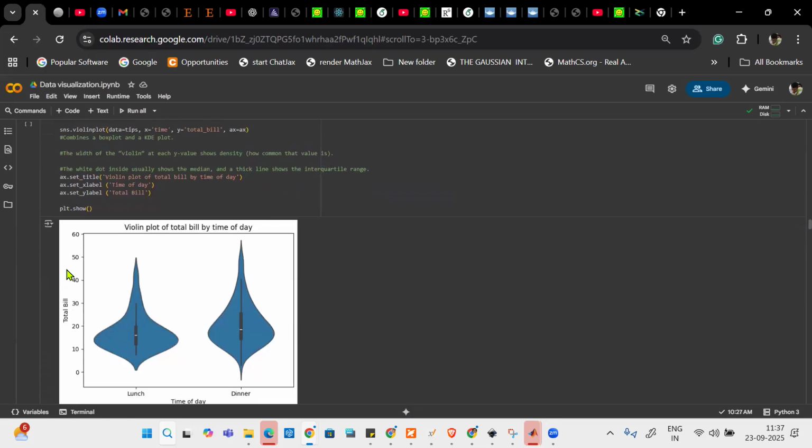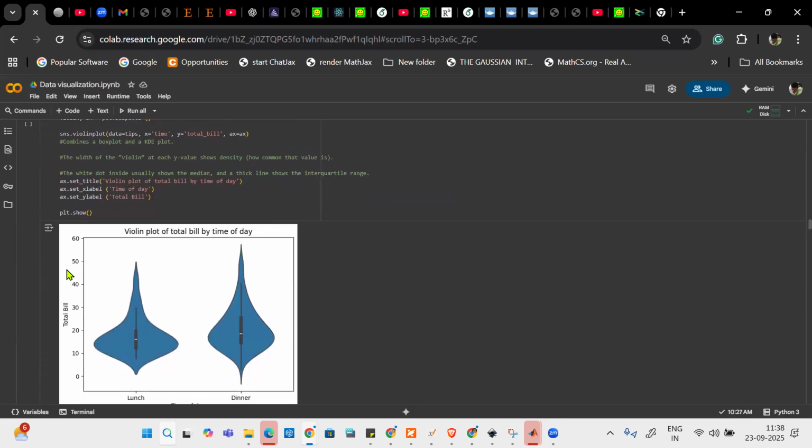You can see how it looks. Can you see what is happening here? There is a box plot inside each of the categorical variables. For lunch, there is a box plot. You can see what this white line is, and what these whiskers are in the box plot.